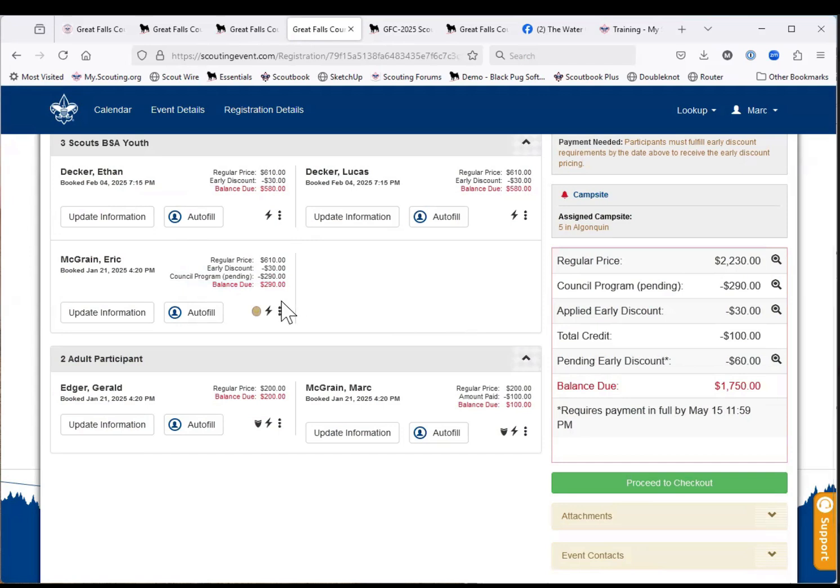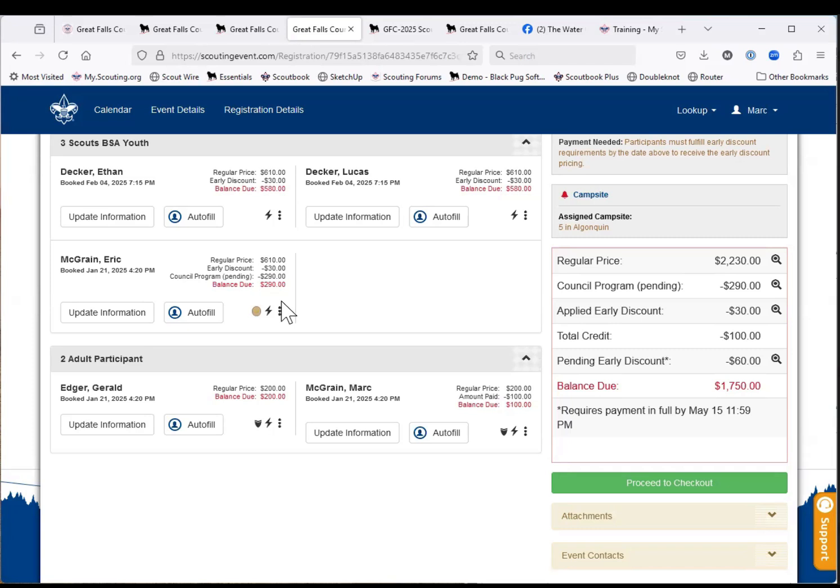Now, shortly after March 15th, let's say 2 weeks, the camping committee will make a decision about the campership awards, and that will go from pending to approved, with whatever the change may be. So if they give Eric the full 290, then it becomes approved and it's set. If they give Eric, let's say $100, it will say approved 100 and it adjusts the balance due. These are done before the early bird rate ends, so families still have the ability to go in and pay off before a price change happens.